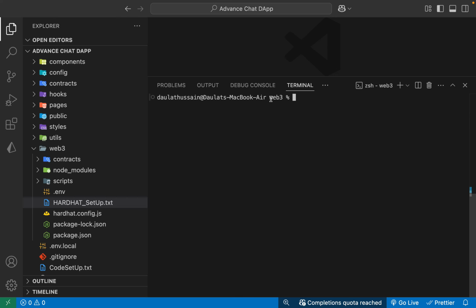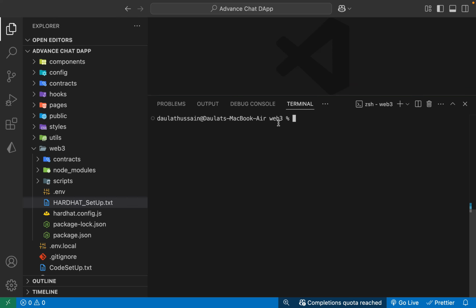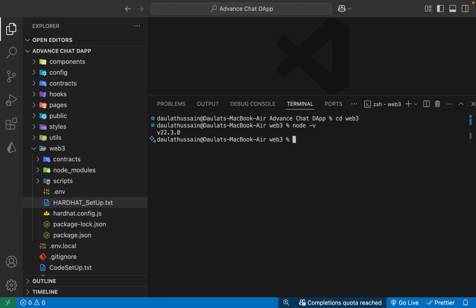Once you're done with that, we are still on the main directory, in the Web3 directory. The moment I delete this, it will automatically switch back to the latest node version, which I don't want. So if I delete this one and open one more time, and go back to the cd Web3 folder, you will find that I have the latest node version. So make sure when you delete it, you have to reopen and simply have the required node version. So I'll simply go back to the required one, and now you can see I have the required version.